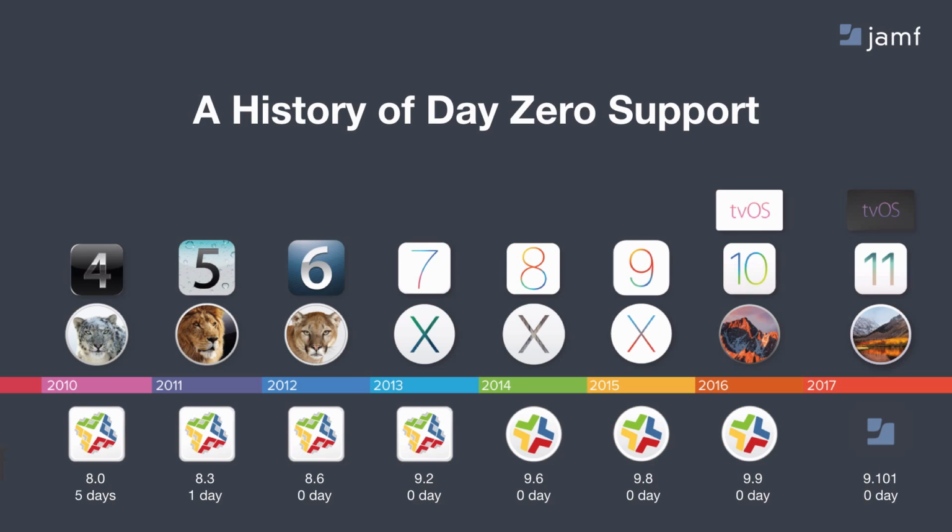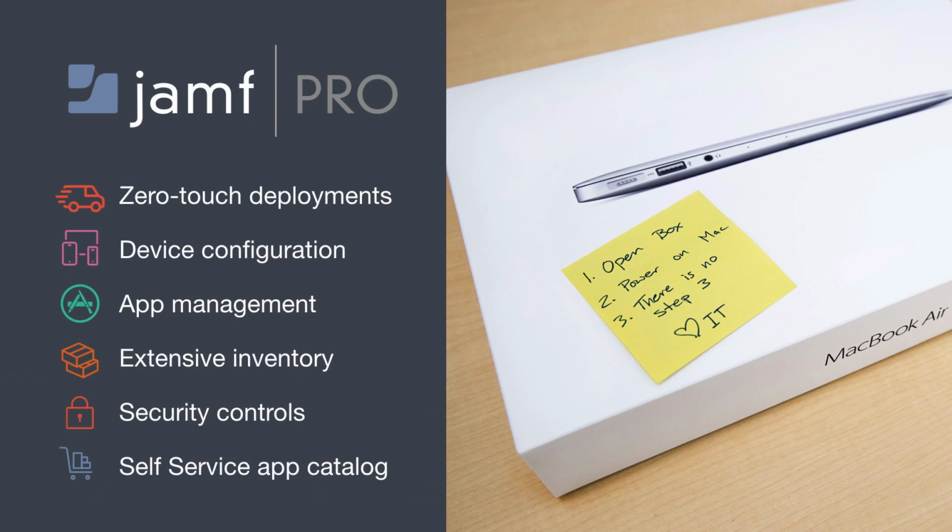All of these features are great, but you need your management solution to be able to manage new operating system revisions from launch day. Jamf provides Day Zero support for Apple operating systems by releasing supporting versions of Jamf Pro on the same day or before Apple's launch. But what does Day Zero really mean? We want to be able to continue to provide zero-touch deployment, device configurations, app management, as well as our inventory and security controls with current and newly deployed devices seamlessly.